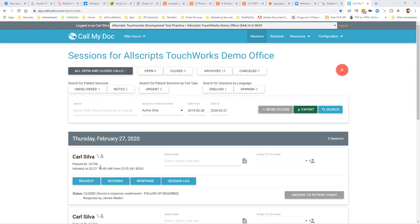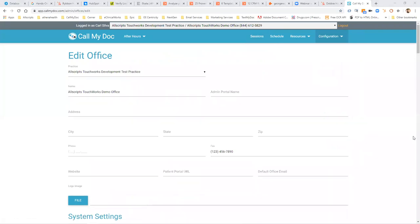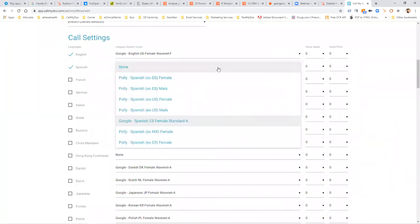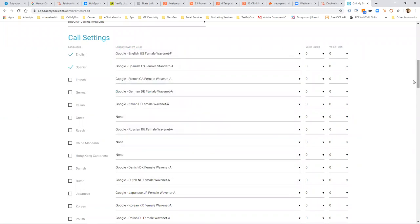When it comes to Spanish to English and English to Spanish, it's not just English to Spanish to English. It's any of the 15 languages that we have, plus the fact that you can pick a lot of dialects. So this is Amazon Alexa and Google Assistant, okay? Same thing with this one. There's a zillion for English, and there's a bunch for some other languages. Now, Chinese is a little bit more difficult.